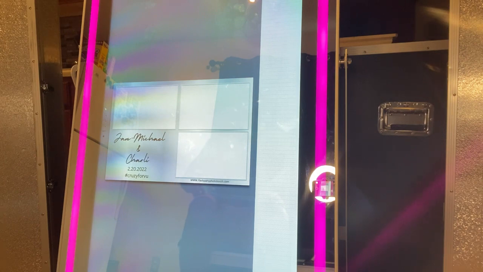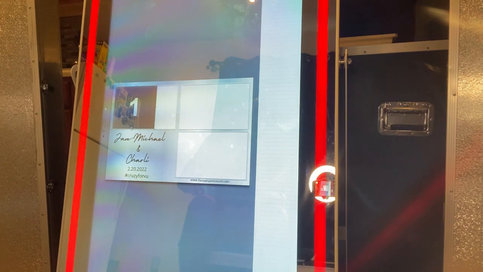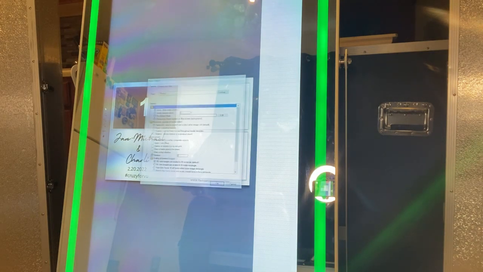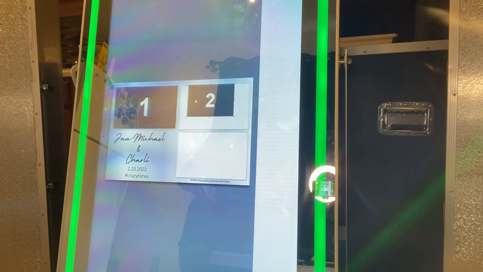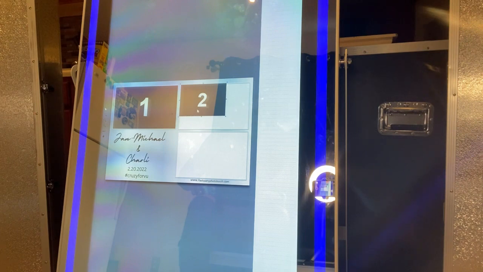There you go. Now I just need to add in the boxes. So you can see the design is very simplistic, looks really elegant. It's what the client wanted. Some people like to put their pictures and sometimes a quote, or you know, she put a hashtag on there. So you really do whatever you like to do on there. Put whatever you like to put on there. So it's kind of your guest keepsake that they're gonna have, or something to remind them of your wedding.